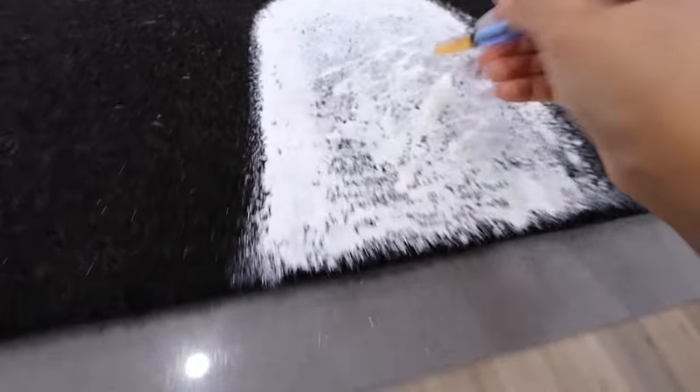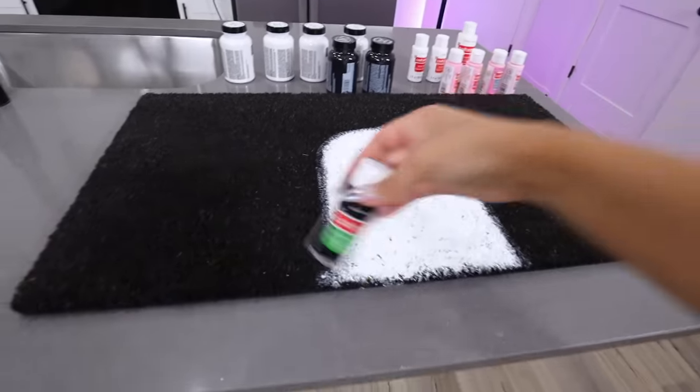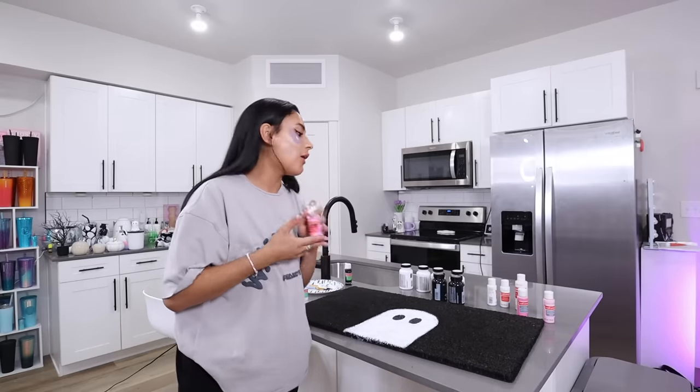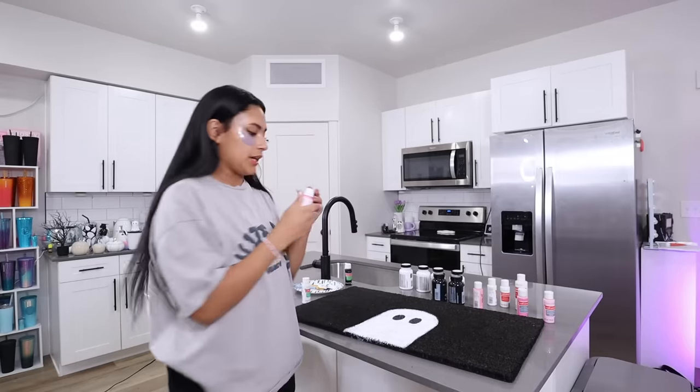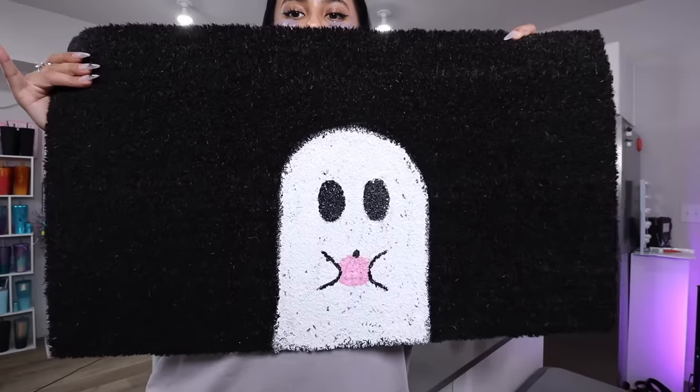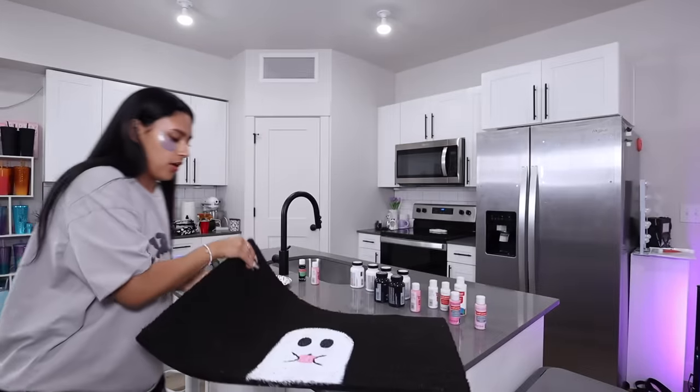Here's my outline. I'm realizing you have to use a lot of paint — a lot of it drips down into the middle so you can't spread it that evenly. I'm going to take some black and clean up the edges a little bit, then make it look like it's holding a pink pumpkin. This is the cutest doormat — oh my gosh, I'm DIYing my doormat from now on.